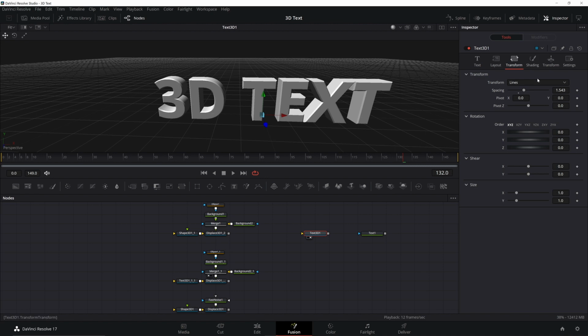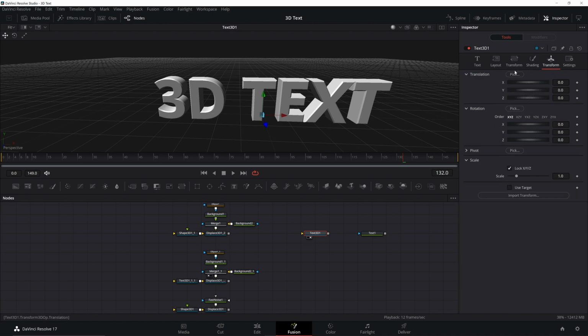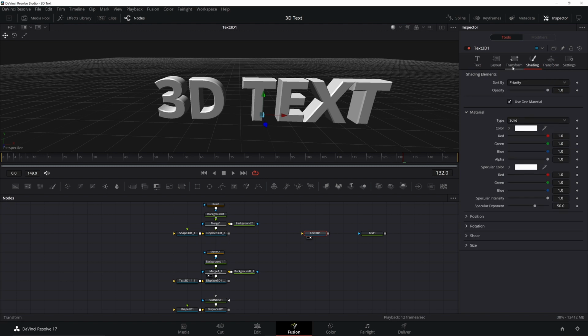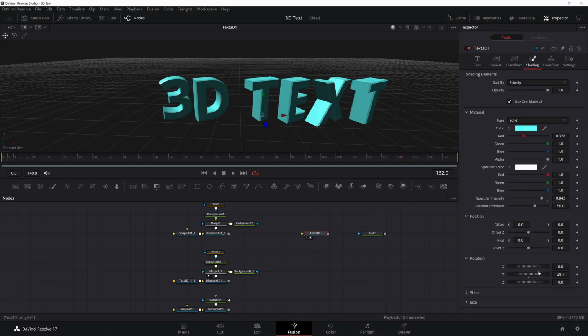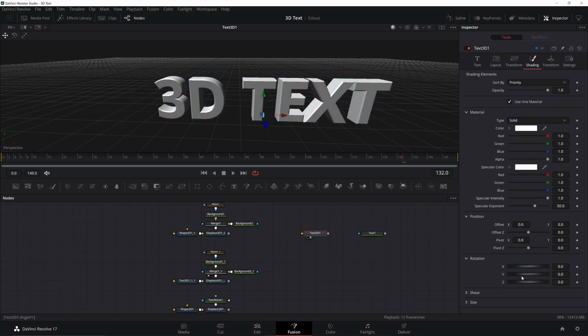There's a few more things on the shading tab. Now there's this transform over here. I would just ignore it. These are all basically redundant parameters that you'll find on any of these tabs. But once you get your text in place, let's start messing with how it looks. So we have shading here, and we can of course change the color. We can change how the lighting's hitting it. You can see the specular intensity moving, more position, more rotation. So there's a lot of redundant parameters down here.